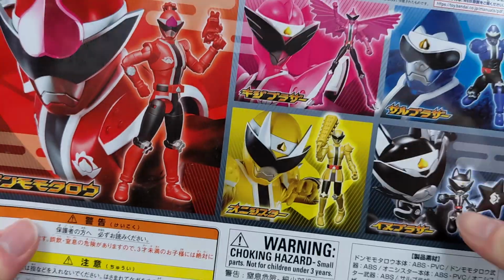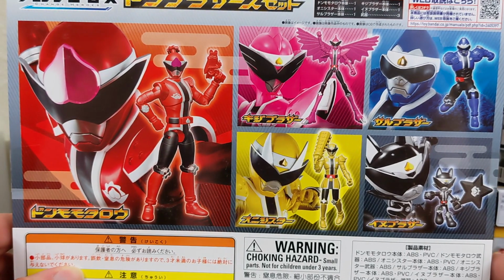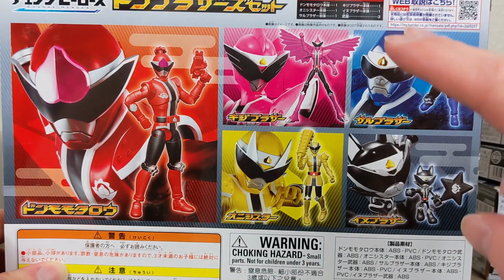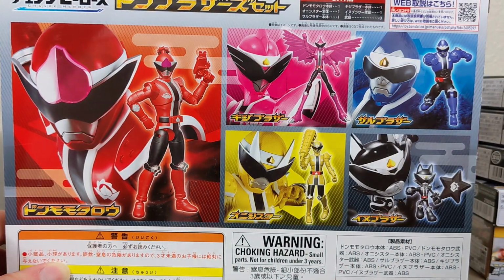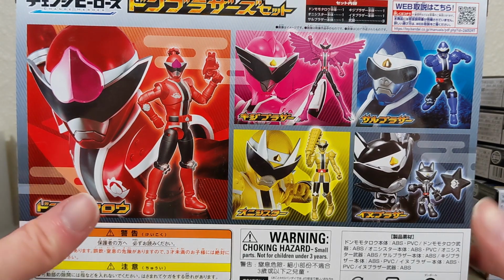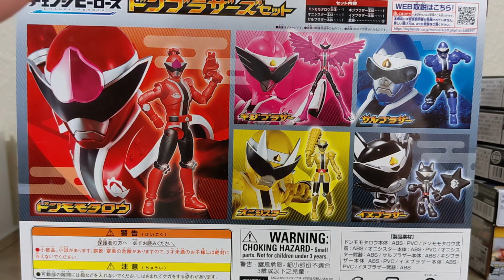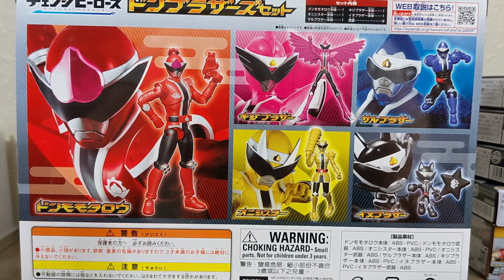And then on the back, you get kind of just a little look at all of them here. And it's really strange. They really avoided giving you actual promo shots of these guys. These are all still CGI renders of the product. Obviously, the product exists. It's here. But it's kind of strange that they waited so long to do that. So obviously you get DonMomotaro, KijiBrother, SaruBrother, OniSister, and InuBrother. You get the whole team.